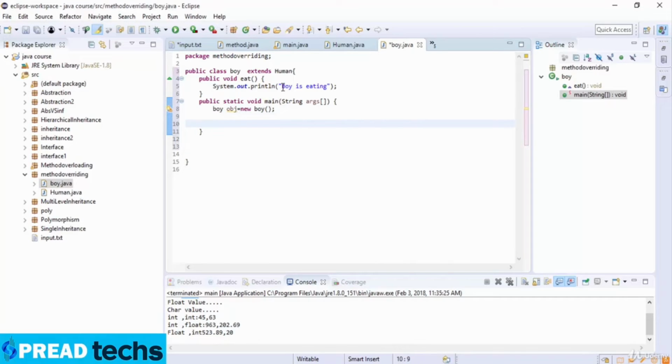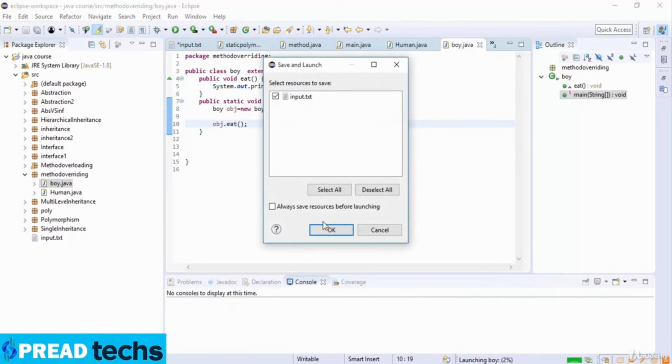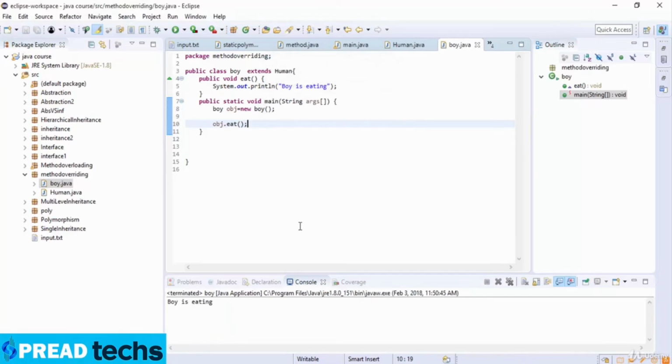And now I will call the child class version of eat. So I write object.eat, I just call the eat. So you can see here "boy is eating".